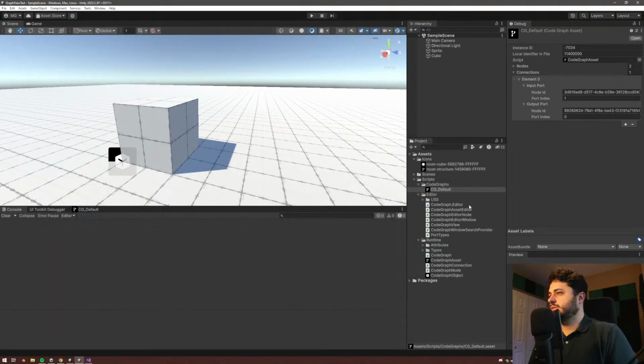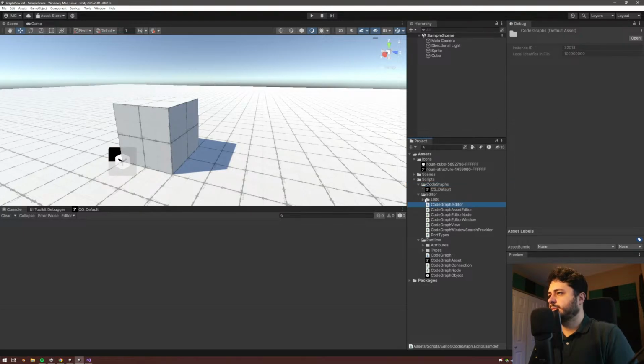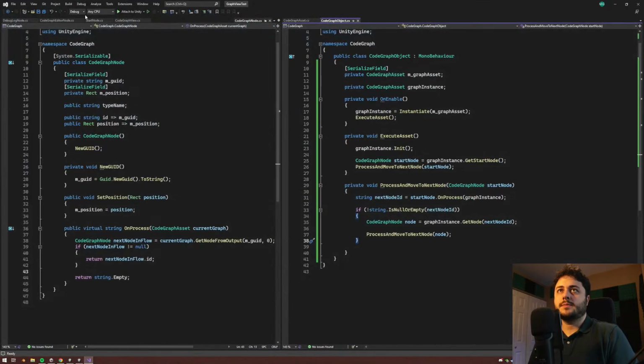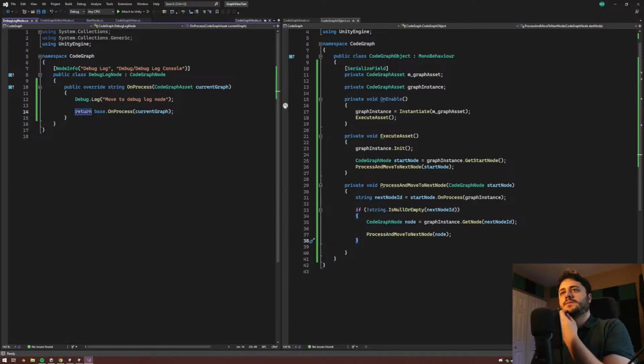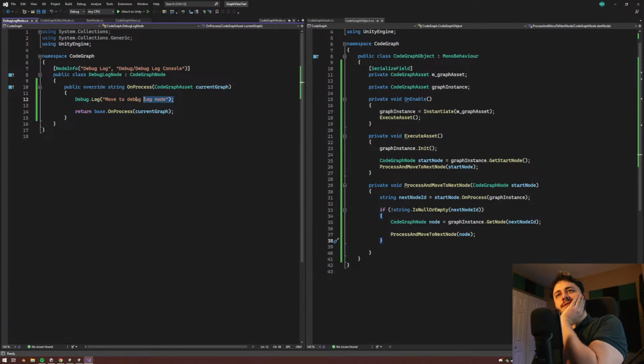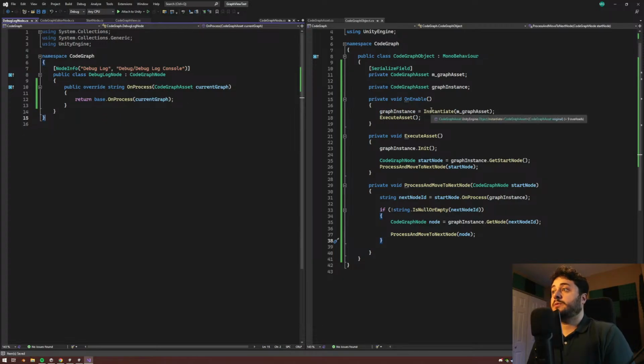So let's make our log message do something else, and let's expose a property on our log message so we can get it to say what we want it to say. I don't think I'll have time to move the object today. We might deal with that next time. But what I do want to do is expose the message.